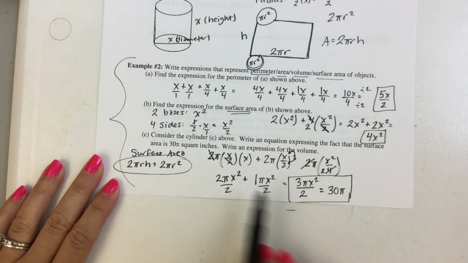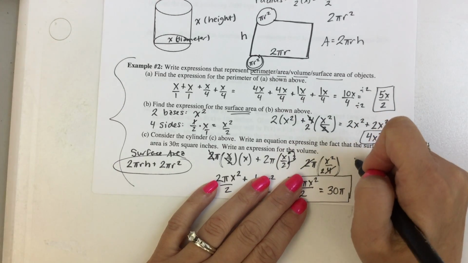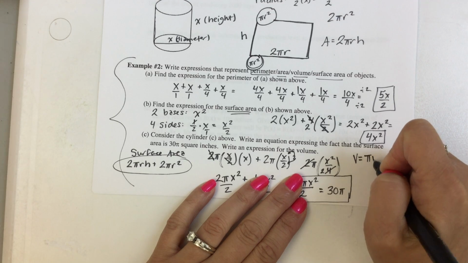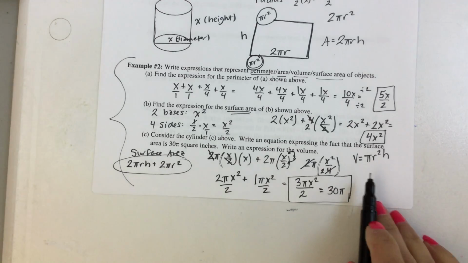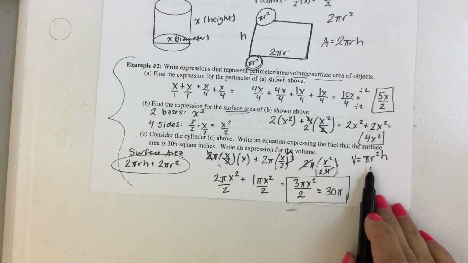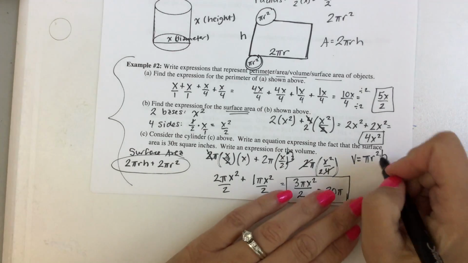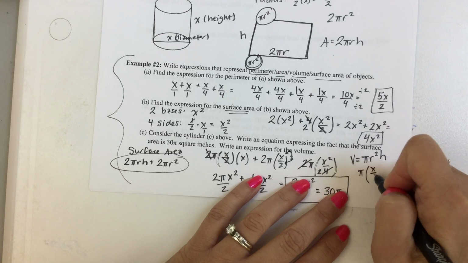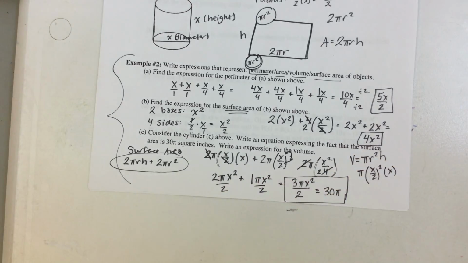We have this. Now, write an expression for the volume. The volume of a cylinder, all you need to know is that volume equals pi r squared h. And again, you would not have to memorize this. But now I can fill in our radius and our height. So it's pi. Our radius is x over 2. We have to square that times our height, which was our unknown value.